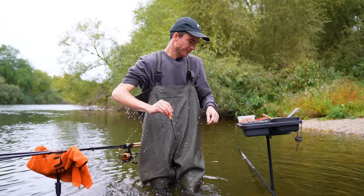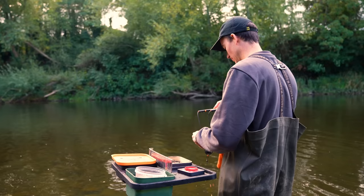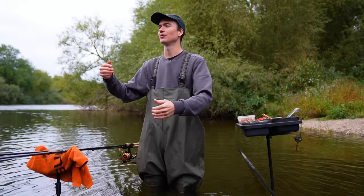The bait waiter is handy because it means I've got my bait easily to hand. I've got my disgorger, or I did before it fell to the bottom of the river. And it just means I can loose feed, make a cast. It's all very convenient. If I was fishing from the shore and I didn't have to wade out to get closer to the fish, then you wouldn't really need this.